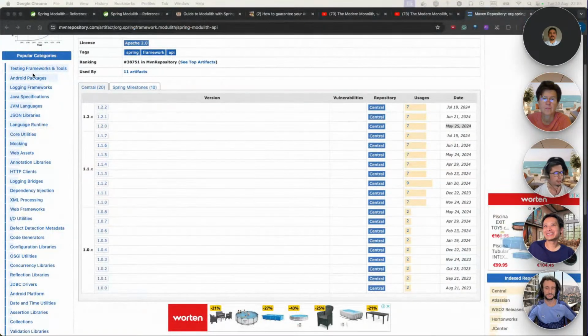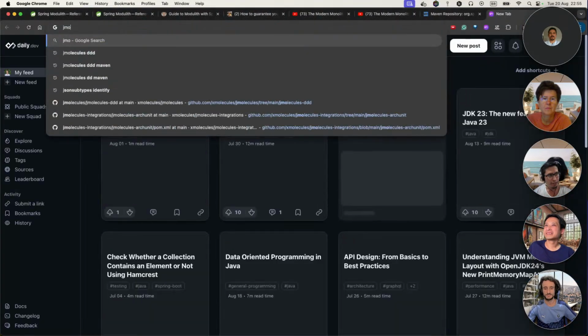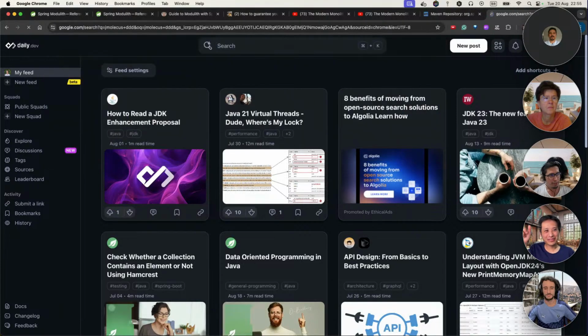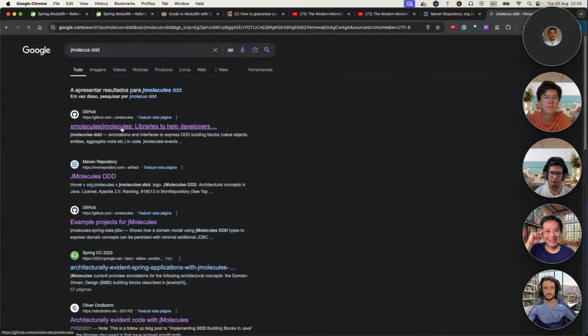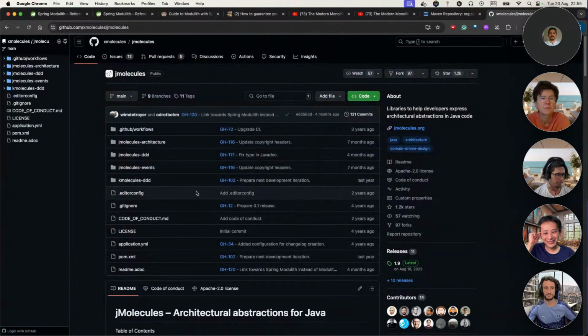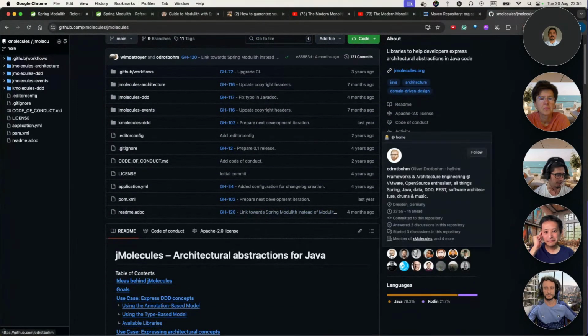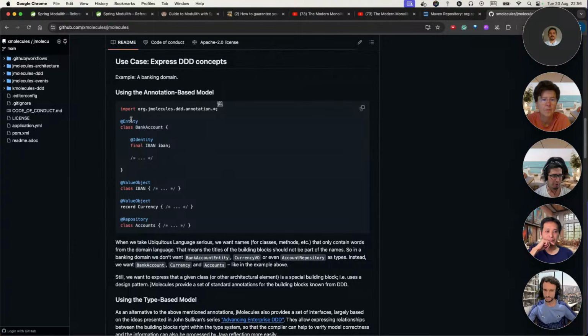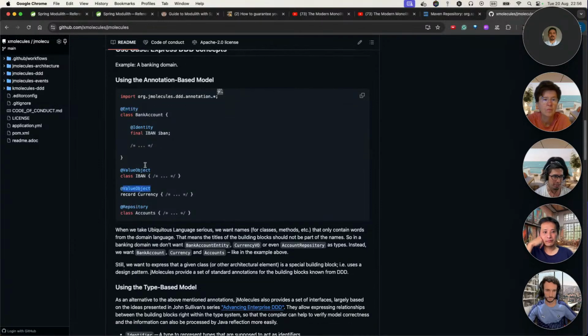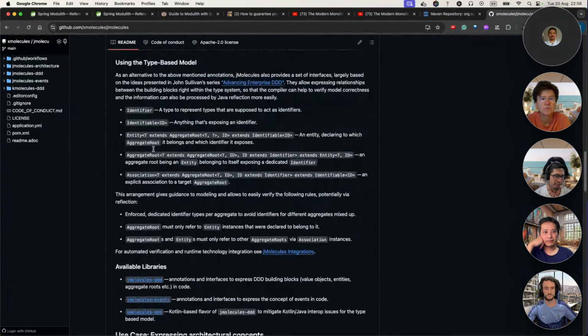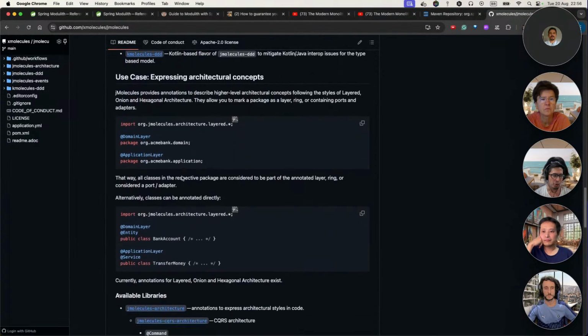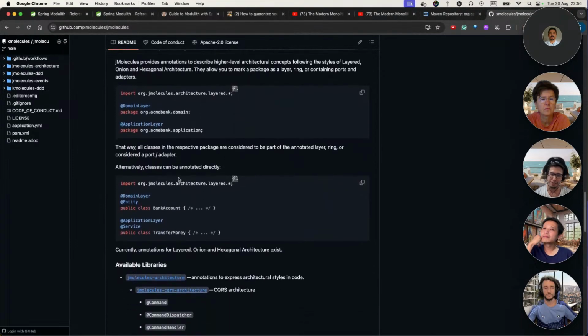I can show maybe here. Let me show it on my screen. Yeah, I think it was ArchUnit, to give a simple idea. So we have this kind of thing. Yeah, the contributor, Oliver, from Spring and also this JMolux. So you can do this kind of annotations, the annotations for entity, and this is another way to do things.